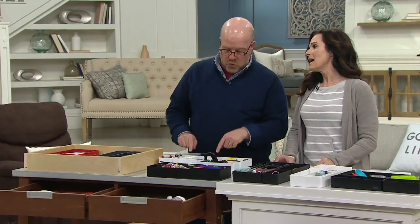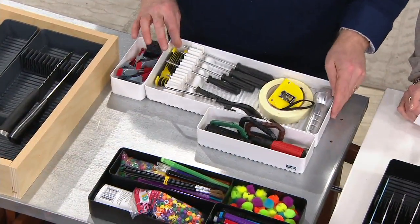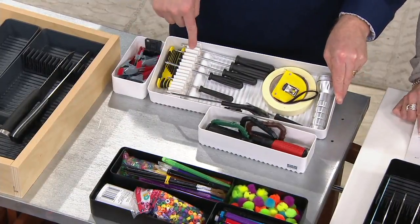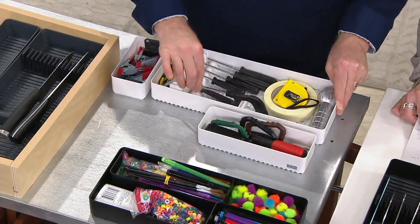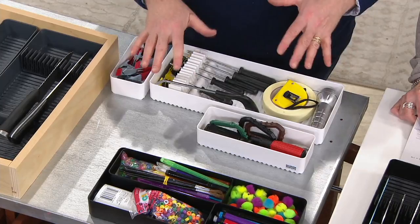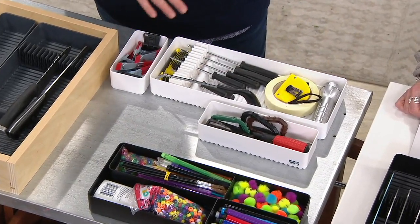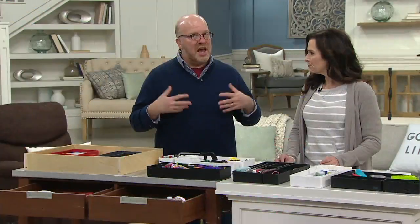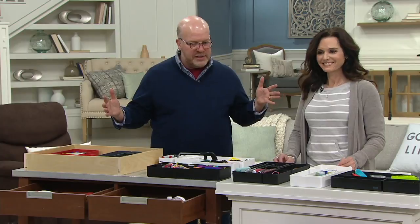This is $21.72. Total win — I took the knife organizer and used it with my screwdrivers. If you ever want to organize screwdrivers, and one of those little cutting wheels, it actually fits inside of this. So again, think outside the box: if you're a crafter, a fisherman, for tools, the junk drawer. It was made for knives and kitchen stuff, but it can morph everywhere inside the house.